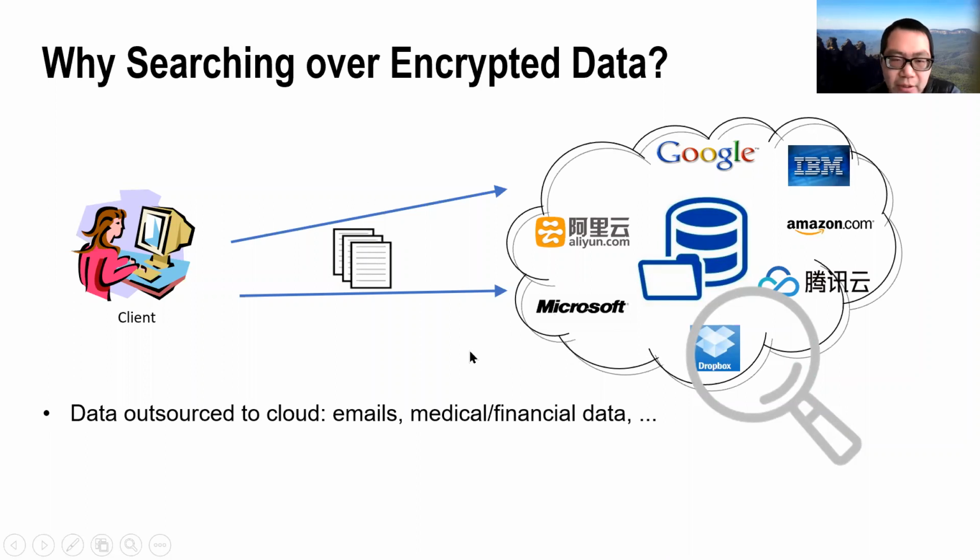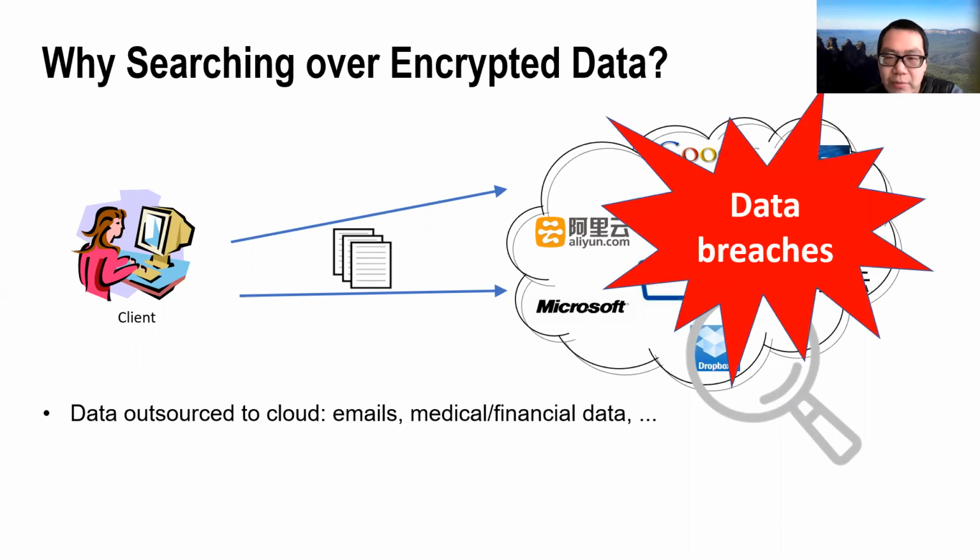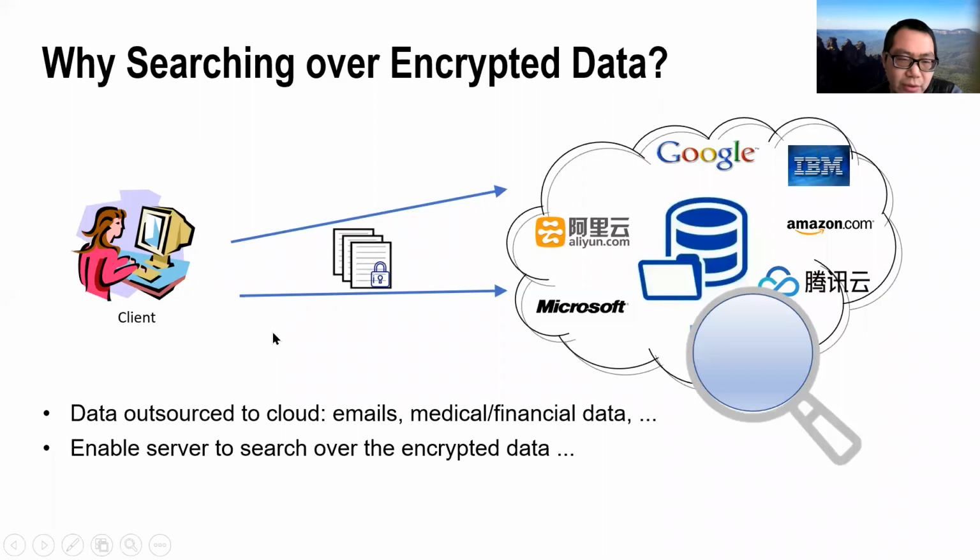Usually, in order to enable the server to operate on our data, for example, perform search for us, the data is uploaded in clear. Obviously, this will increase the risk of data breaches. To mitigate this risk and protect our sensitive data, a straightforward solution is to encrypt our data locally before outsourcing, and then upload the encrypted data to the server.